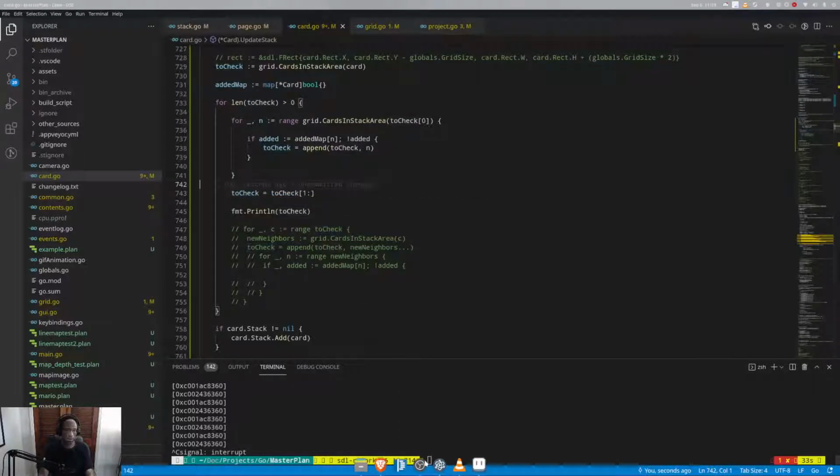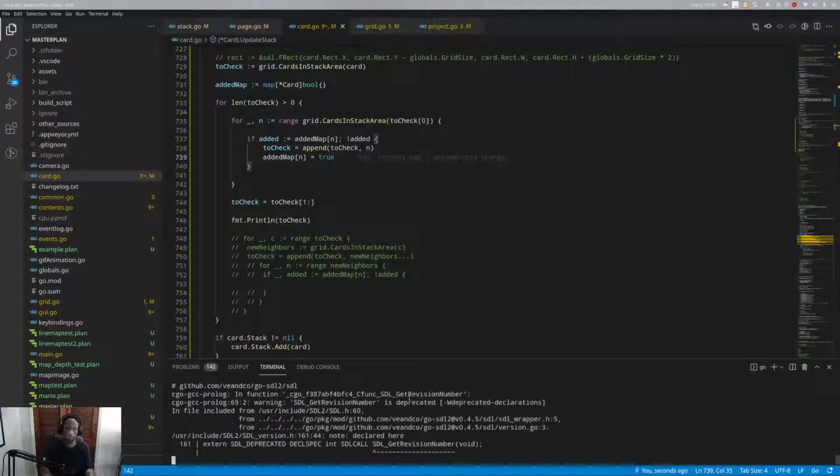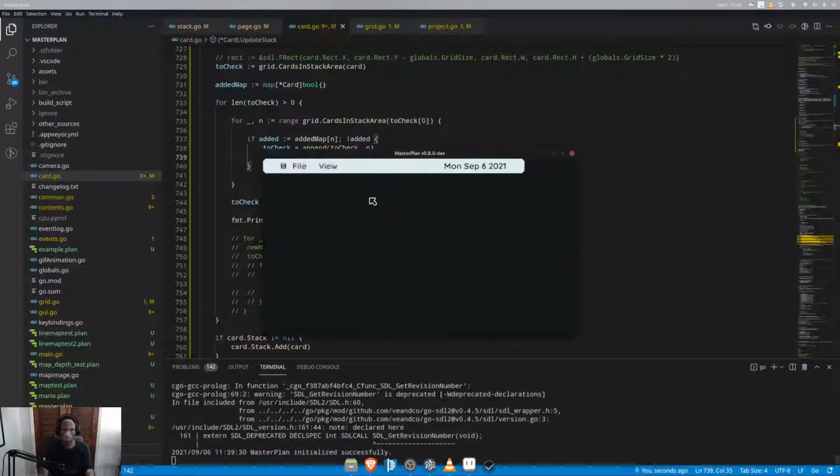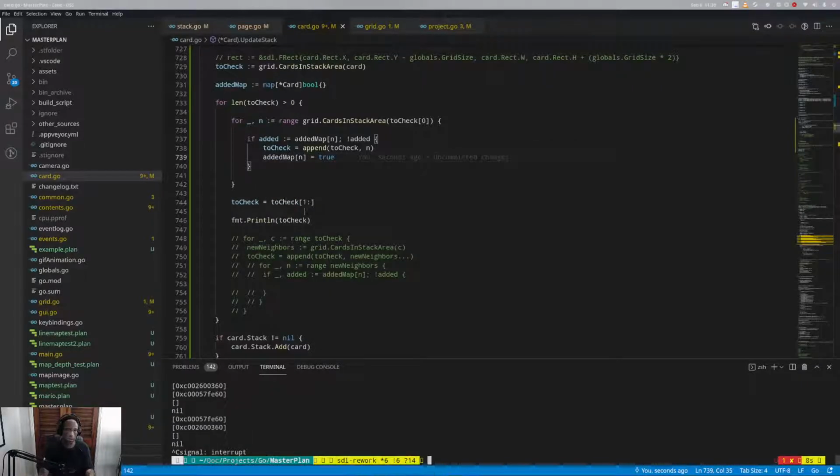Is that an Electron app on your taskbar? Yes, for some reason VS Code comes up as this little electron symbol instead. Line 738, you added it in before you remove it. But my bad, you're right. There we go, okay, that's what I was missing. Alright, yes. Perfect, okay, cool.